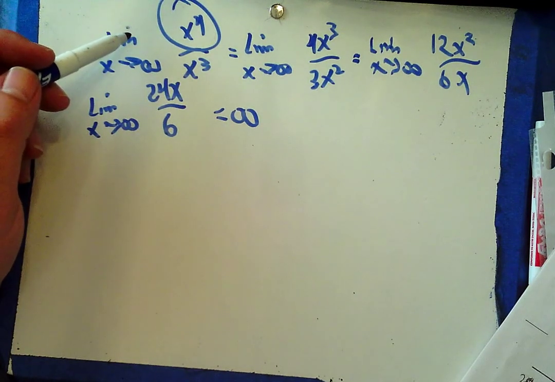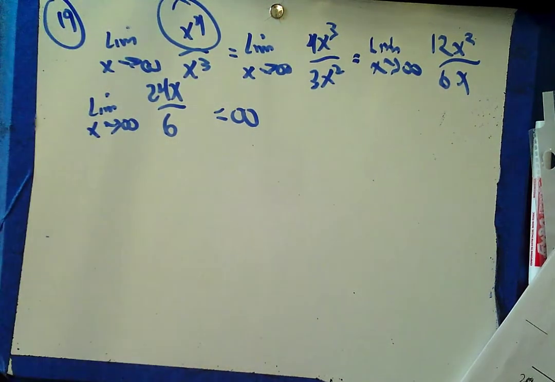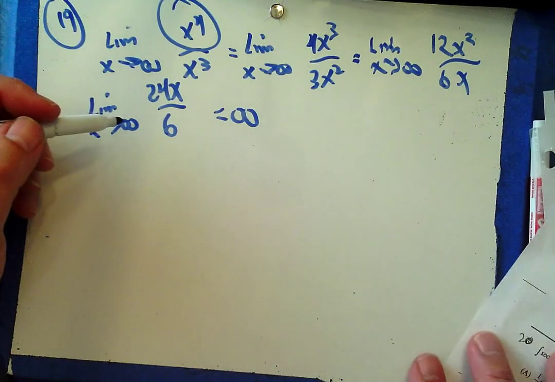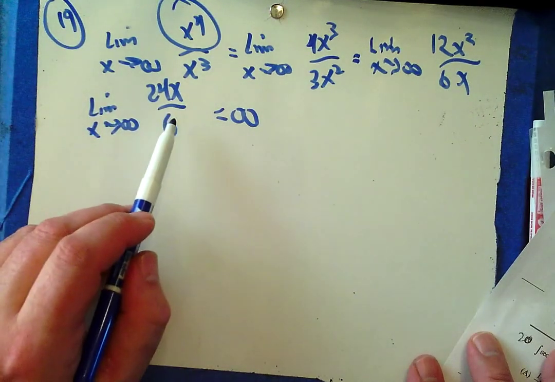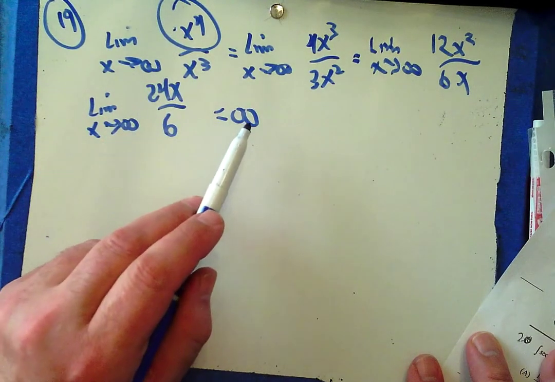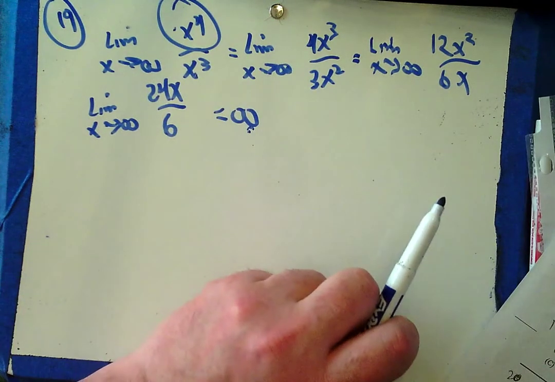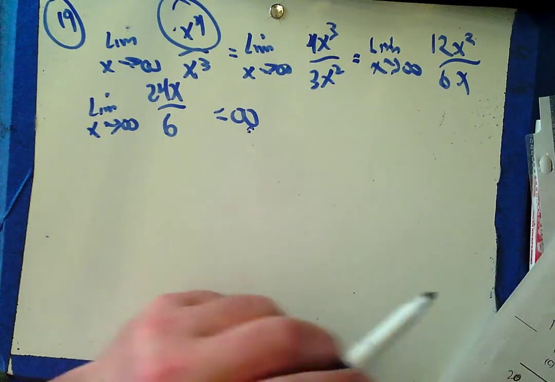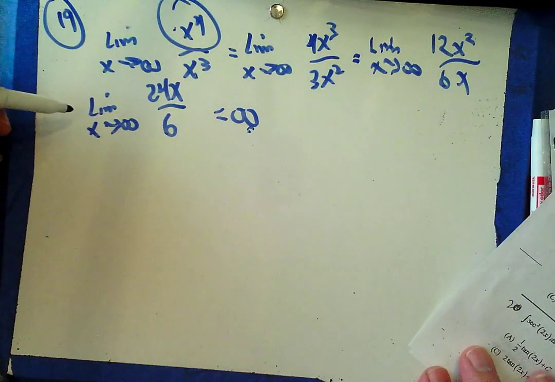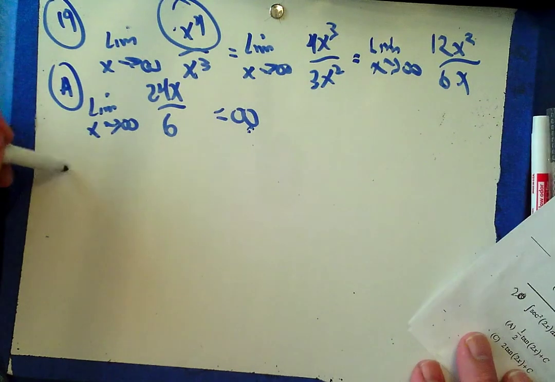All the others must grow at the same rate. And if we had time, I would go through each of them and show how we ended up with the same value or constant when we did this limit. Remember, if we get infinity, the one on top grows faster. If we get 0, the one on the bottom grows faster. And if we get some non-zero constant, then they grow at the same rate. So that means our answer here is choice A. Those are the ones that grow at different rates.